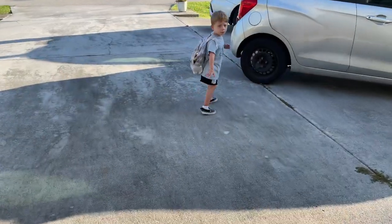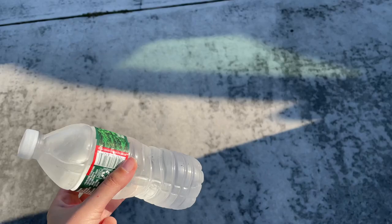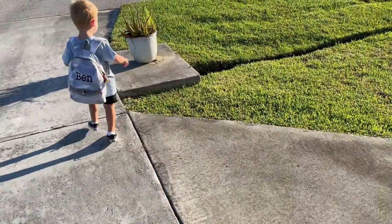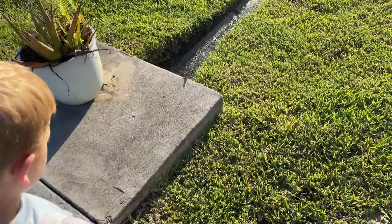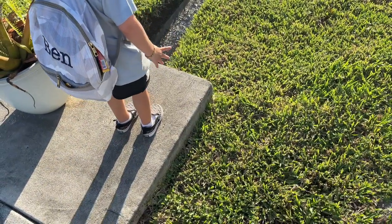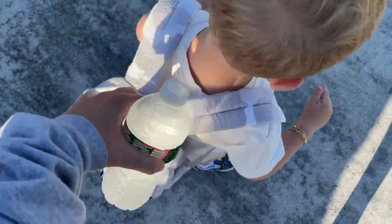Okay. You saw a lizard. Grabbed a water. I have a little bit of a headache this morning from not really sleeping much. Let me see. Oh, I see him right there. What's he doing? He's a baby one. Don't scare him. It's sunny. You want to get in the car, baby? All right, here, I got your sunglasses in the car. Give me your backpack. Give me this.